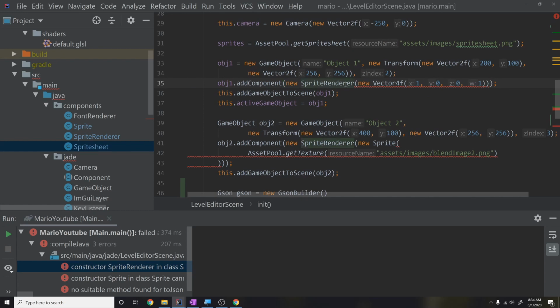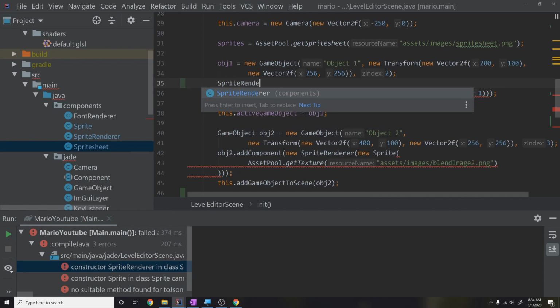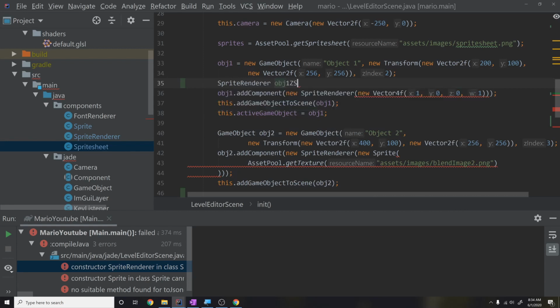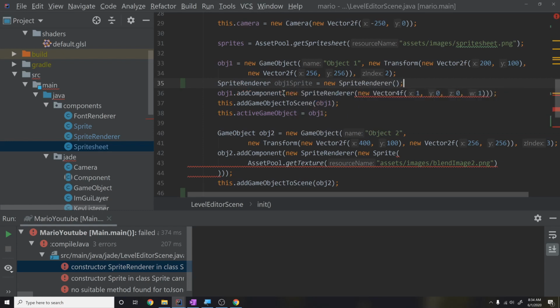Okay, new SpriteRenderer. We cannot do this anymore. Let's do this instead. We'll say SpriteRenderer obj1Sprite equals new SpriteRenderer. And then we will just pass this guy the obj1Sprite.